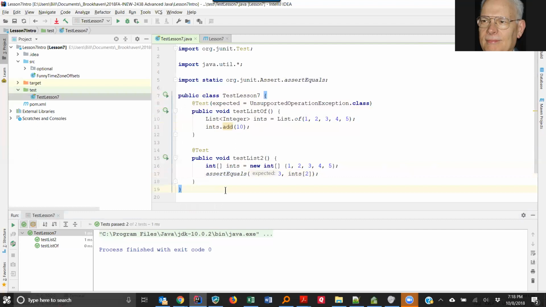The way that we ordinarily use unit tests is we write the test first. That's how test-driven development works. We write the test first, and it's going to reference something in your program up here in the source. So the package structure in both the source area and the test area have to be the same.